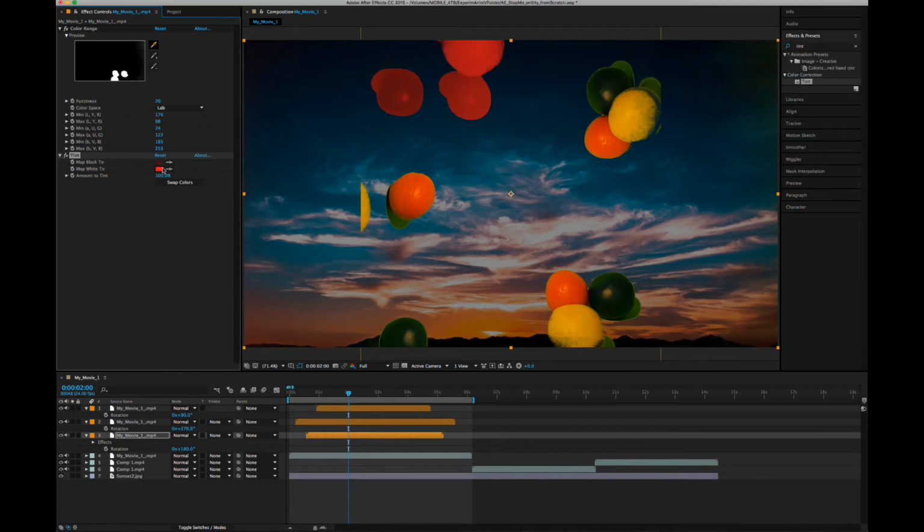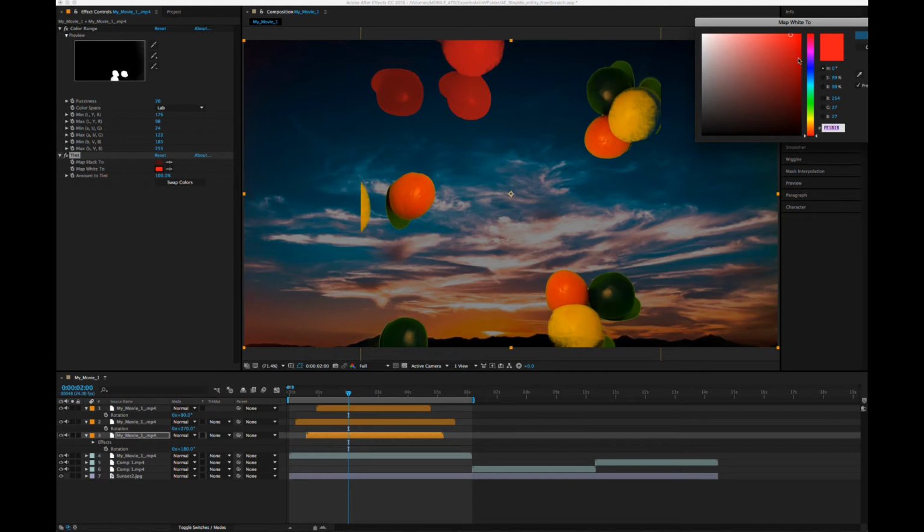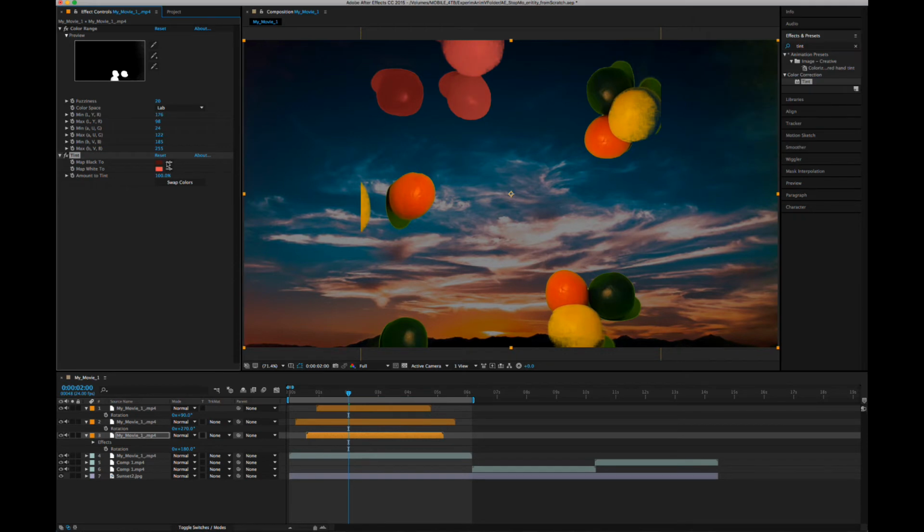Like that or so. And it's not really affecting the color range because it's a different set of colors. That's not affecting the background very much. And it's also listed in a stack under the color range.